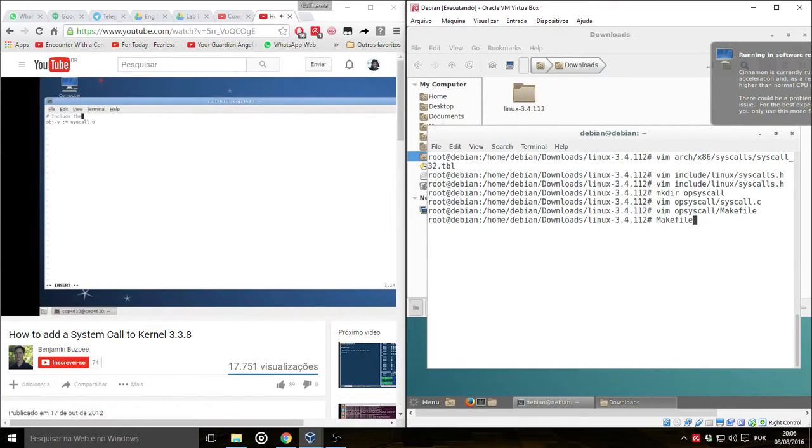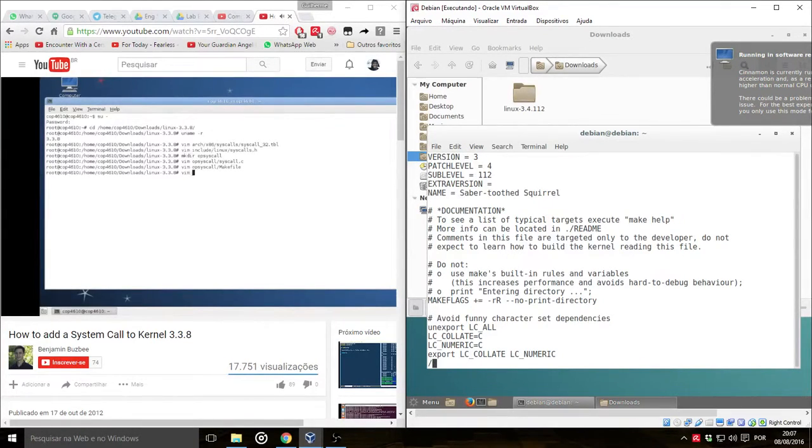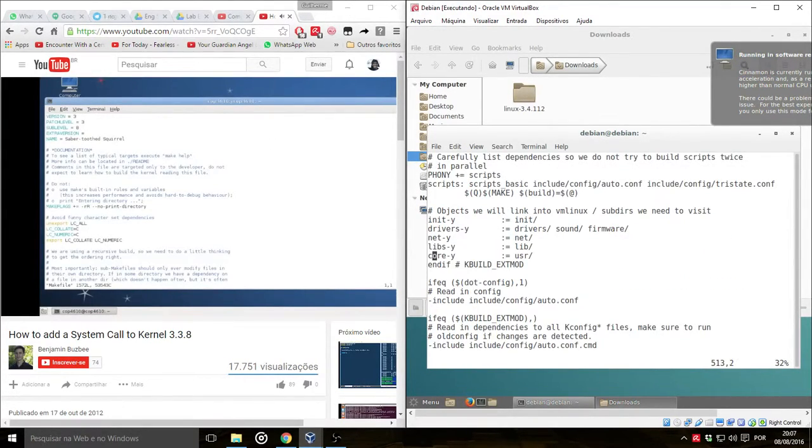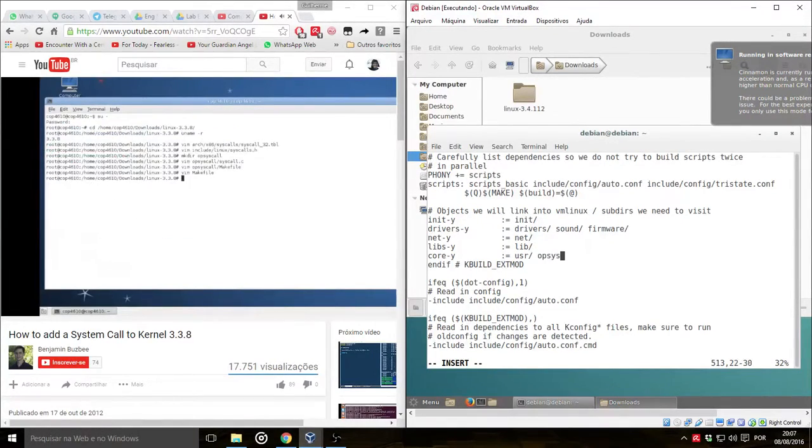List of objects which are compiled into the kernel. So this is what this obj syscall.o is. The syscall.o, just like the kernel module, has to match the same as your C file. So my C file has to be called syscall.c. Então agora a gente vai procurar o core. Then we need to edit the actual kernel makefile in the base directory of your kernel and look for the core-y line. This lists the directories it's going to look for to compile things into the core. So we're going to add the directory opsyscall to it.